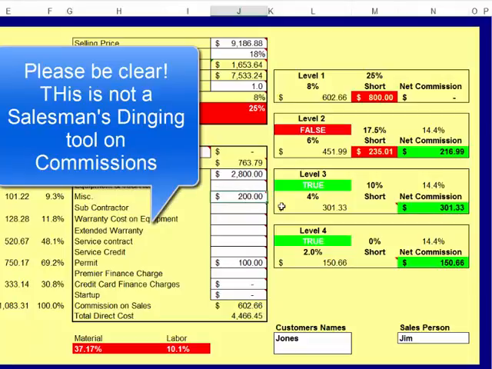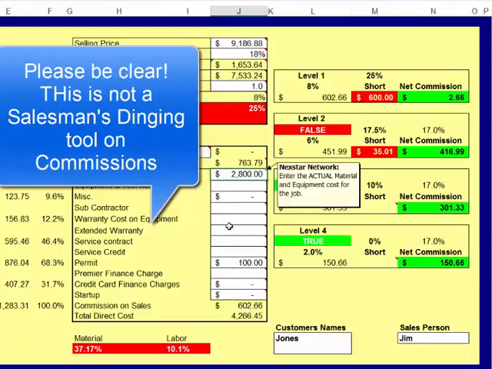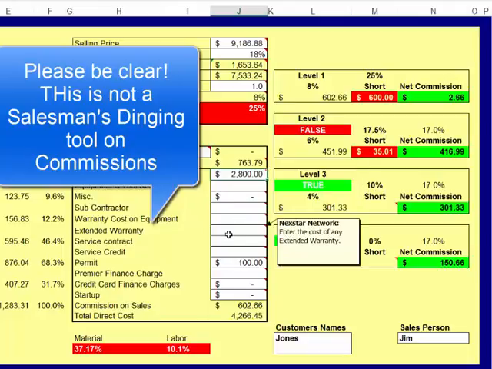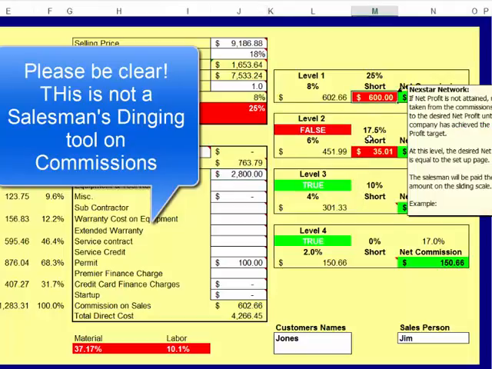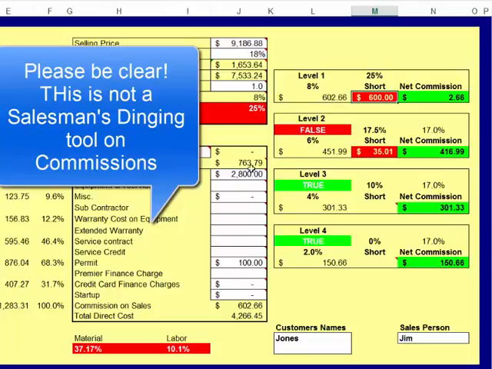Okay, so let's just say he sent him home. Or he sent him somewhere else to be productive. Okay, but not on that job. And then maybe you, the owner, didn't update your price books, or maybe your manufacturer didn't give you the update on pricing, and this equipment now costs $2,800 instead of $22. Are you really going to ding your salesman $600 for something that's totally out of his control? I don't think so. So I'm going to pay him this amount. I'm going to pay him the $602.